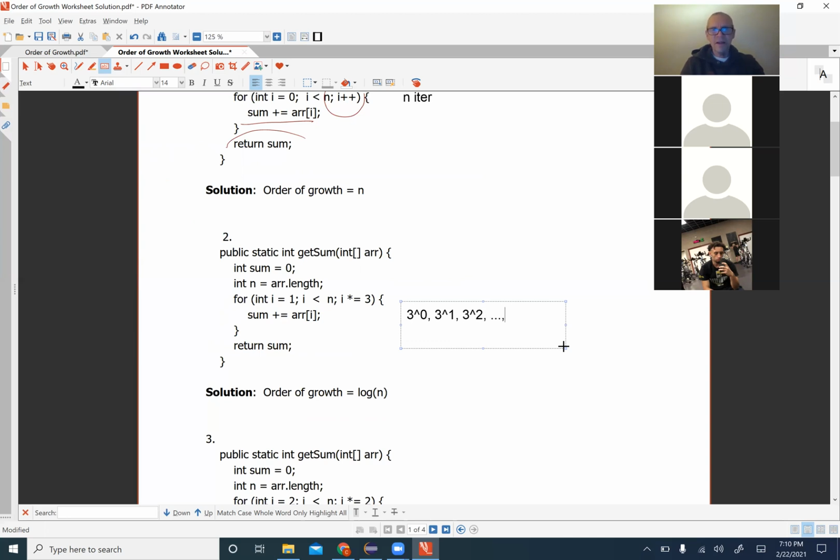And we stop at 3 to the m, where 3 to the m is about n, because the loop stops when i is greater than or equal to n.